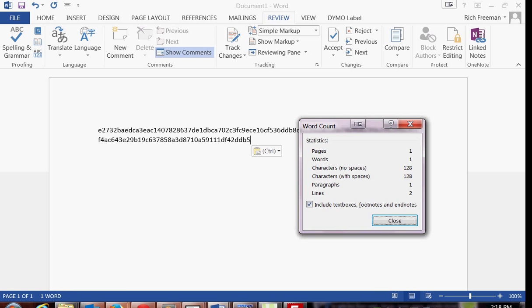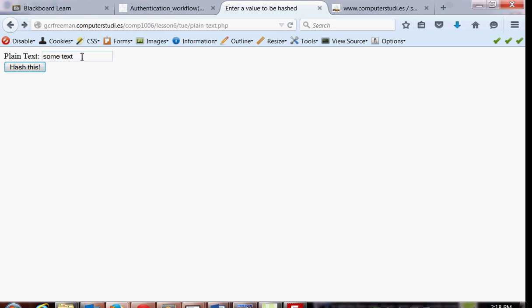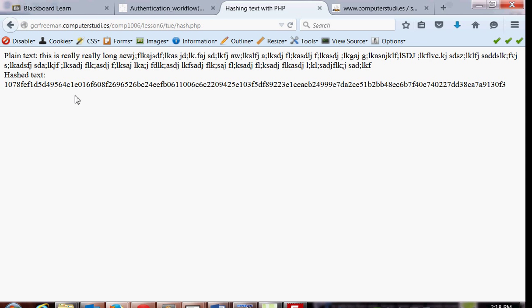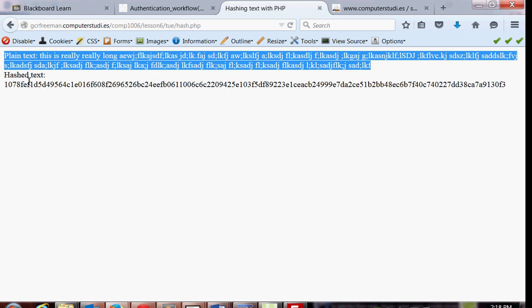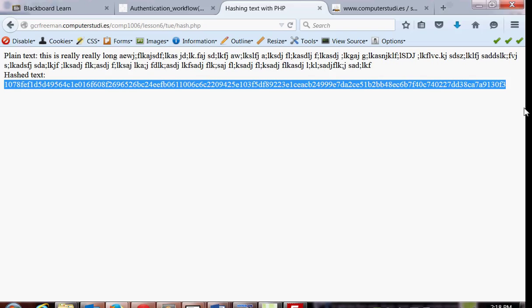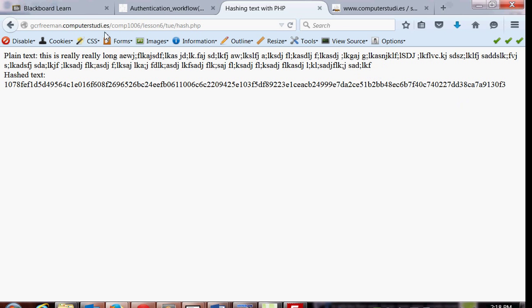It doesn't matter how much text I put in this box. Right? I've gone way beyond 128 characters. But when I hash that, so there's my plain text, that's still exactly 128 characters if I throw it into Word. Okay? So it doesn't do a character per character conversion. So this is why there's no way to convert this back into this. It's one way only, so it's more secure.